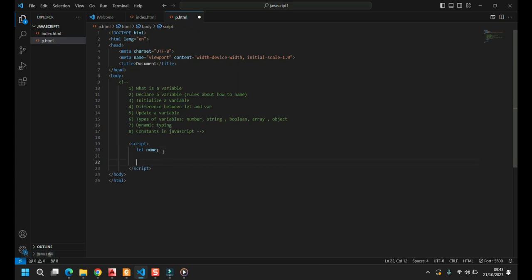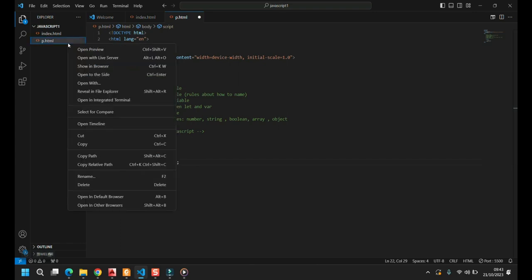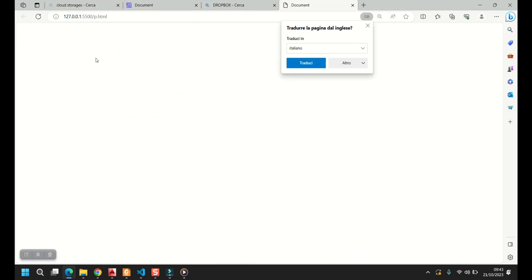Then we can write console.log, and then we write nome. Then you come here, and we always use a semicolon in JavaScript. It's a rule after every statement. Maybe there are some exceptions, but anyway.